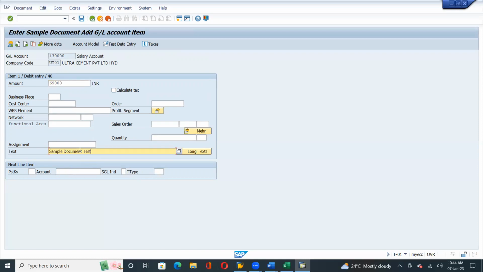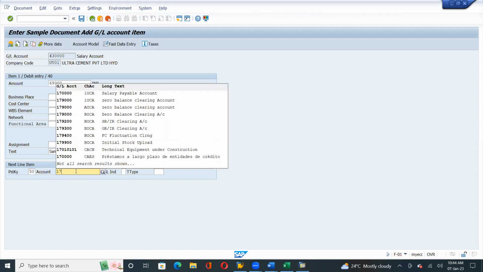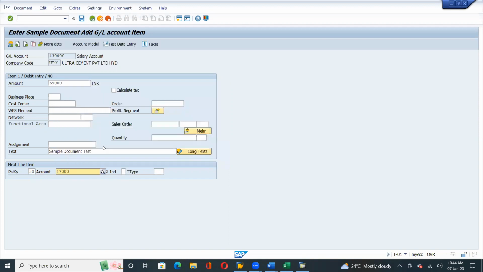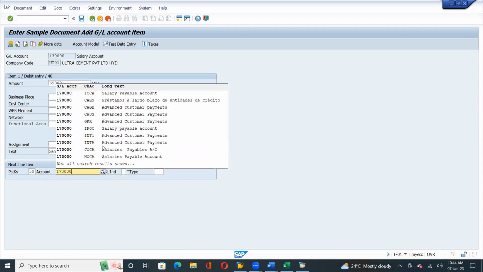Next, posting key 50, 1,70,000 salaries payable. Tax 70,000 salaries payable.